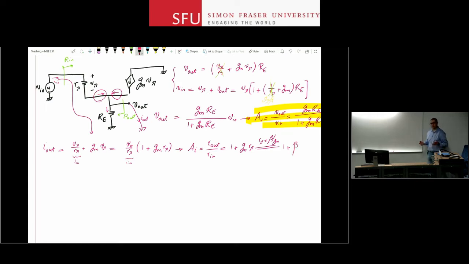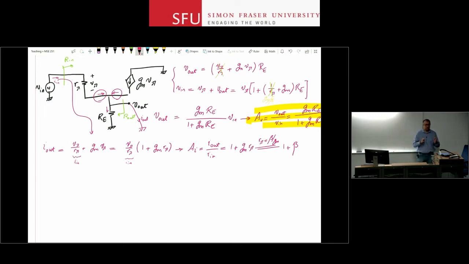As you might have expected, I'm looking at the ratio of the emitter current to the base current because I'm shorting that RE out, right? I'm looking at the output current. So it is true that this circuit doesn't give you a voltage gain, but it has plenty of current gain, easily a factor of beta plus 1. And then when you look at the power gain, now it is AV times AI. And definitely it can be much larger than 1 in practical situations.